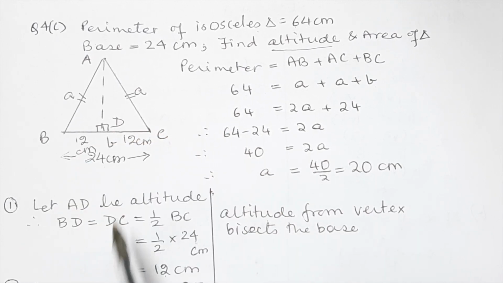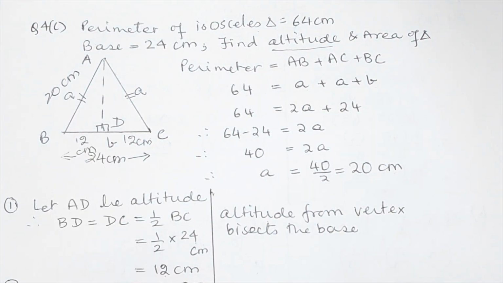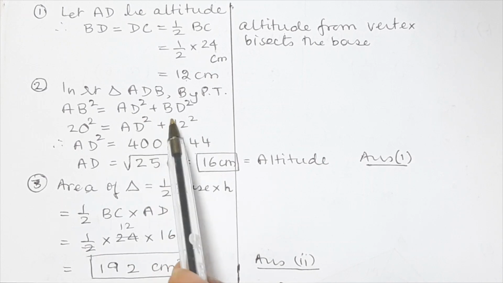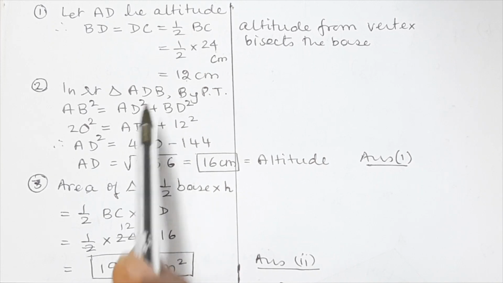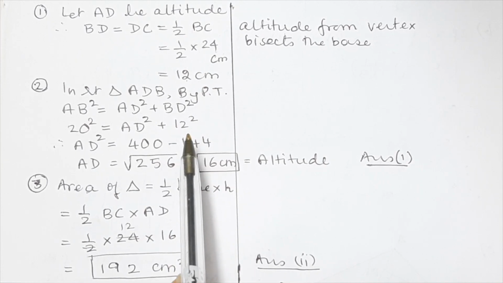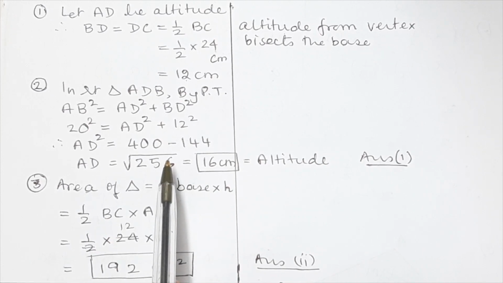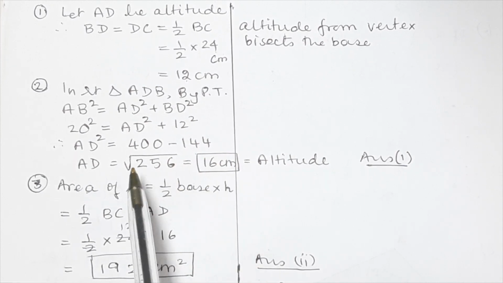Got that? Now, in triangle ADB, Pythagoras theorem will give us, now we know, A is 20, so this is 20 centimeter. This is 12 centimeter. So using the Pythagoras theorem, we can find AD. So in triangle ADB, by Pythagoras theorem, we'll write hypotenuse square is equal to sum of the squares of the other two sides. It's very simple. We are just substituting the values. Now when you are doing this, you have to draw the diagram first. Put it on pause, write it on your own and check with me whether you are right or no. Okay, and check the steps also so that the logical sequence also can be understood better that way.